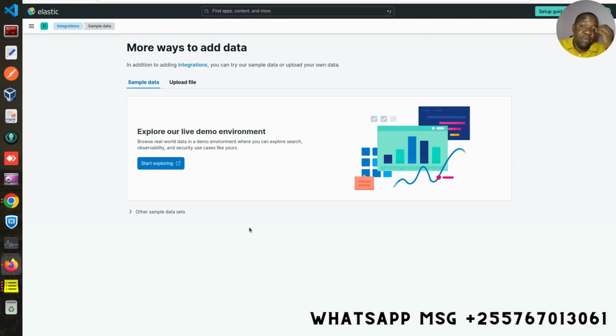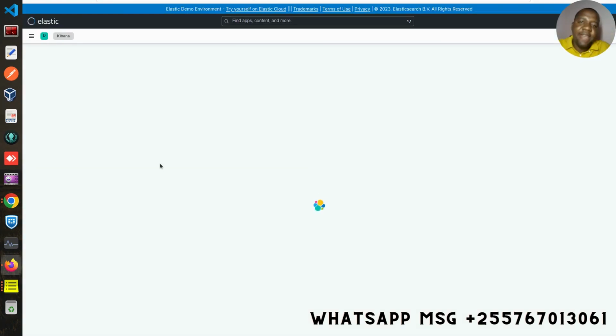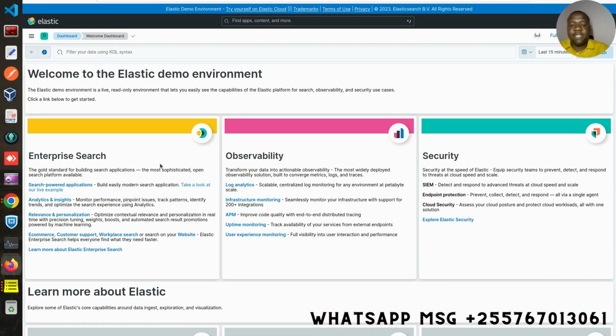So this is just sample data. But as we are going to see soon and later, we are going to use our own data collected from our own machines. So click Start exploring. So it's like I'm creating another demo instance just for the purpose of demonstration, that demo instance with data.